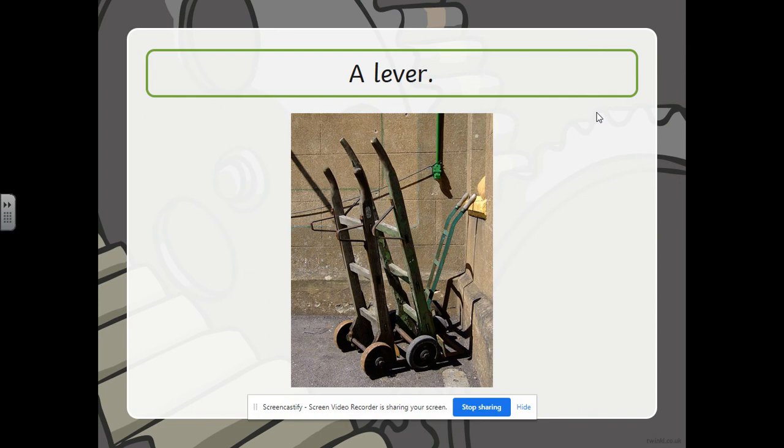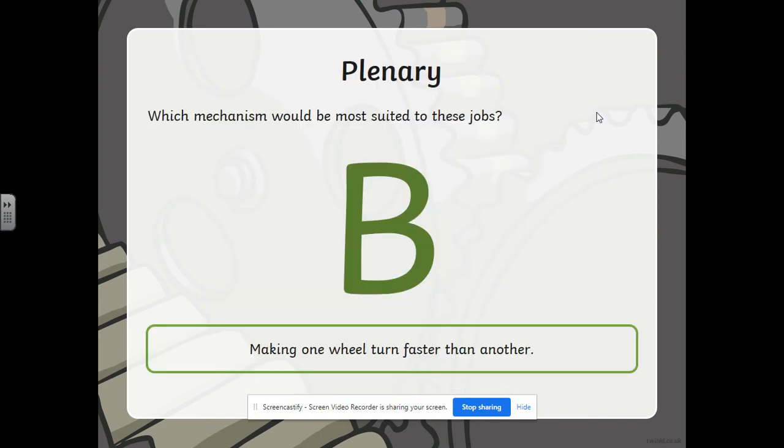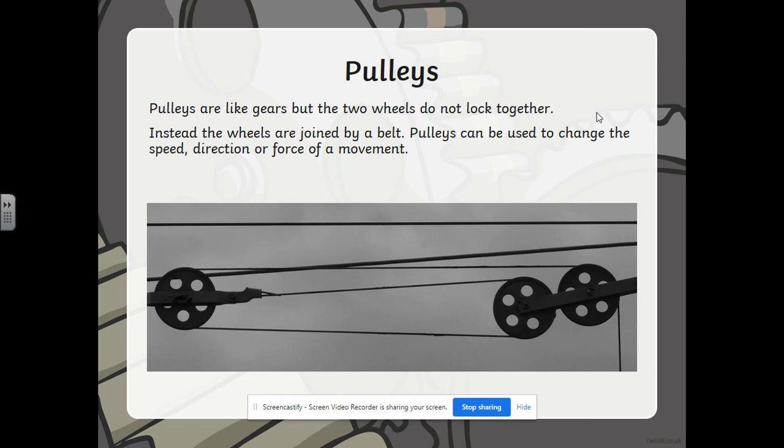So your task today is to design a pulley system on the paper that's been given in your pack, and it's to be able to move a book from one table to the next. So just thinking about your design, maybe looking at this one that's in front of you now, how could you create a pulley system where you could move a book from one table to another? Think about when it talked about pulling that flag up a flagpole as well.